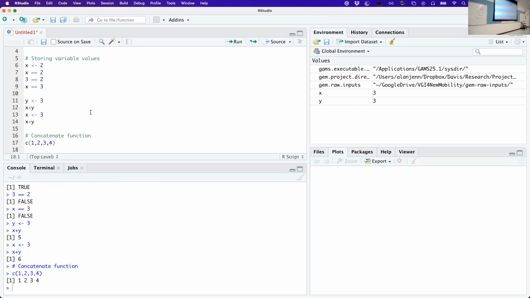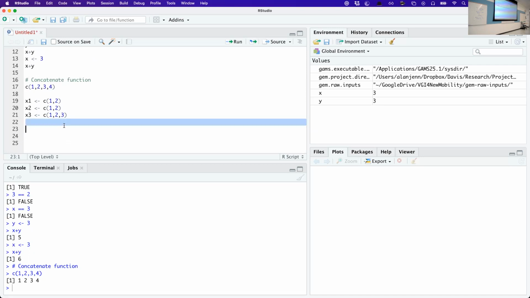And so far we've been dealing with sort of one number at a time, and this is what will allow you to kind of look at things in a vector. So if I return this, it'll be 1, 2, 3, 4. Okay, and so that's how you kind of store numbers together. So what we'll do here is I'm gonna create a couple of vectors and store them. So x1 as 1, 2, we'll have x2 also as 1, 2, and we'll have x3 as 1, 2, 3. There's a shortcut for this as well if you just want to go numerically. So it would look like this.